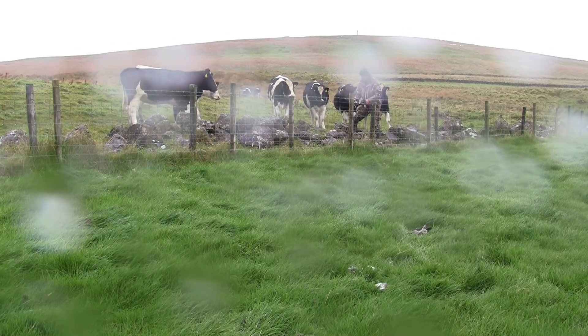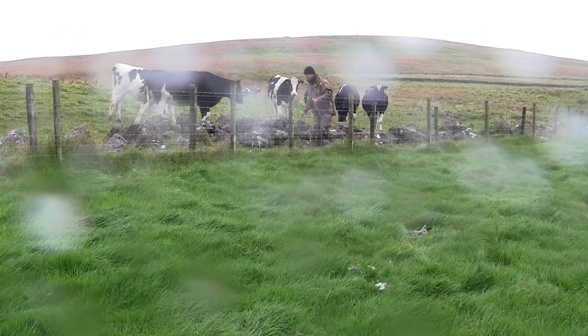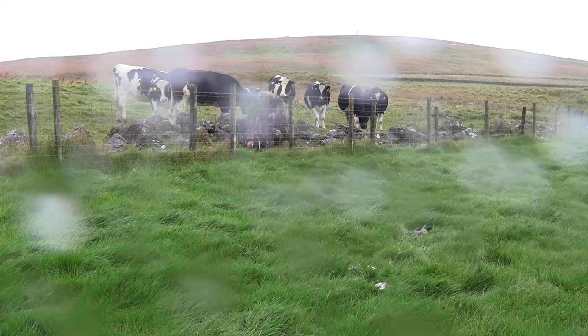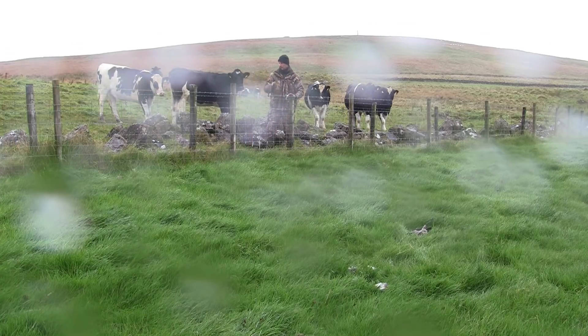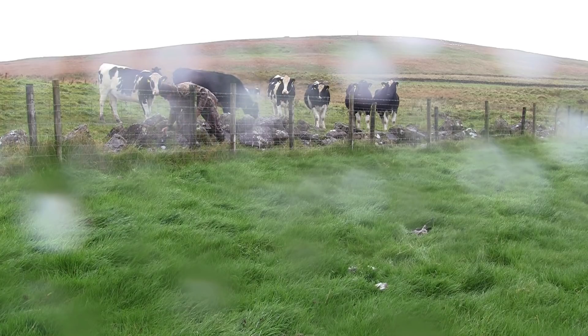That little 17 is quite a destructive little round. Thankfully the bull had made his way into the adjacent field and was more occupied with a new girlfriend, and would have to travel about 200 yards up the field to an open gateway before he could get back into the field I was in.